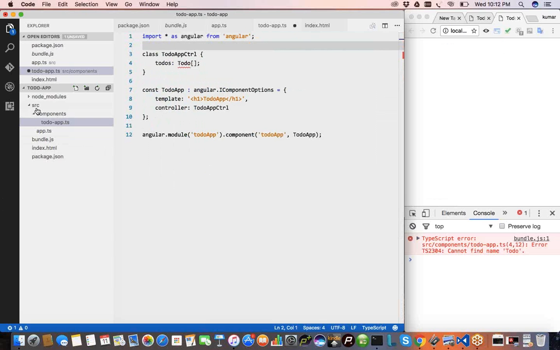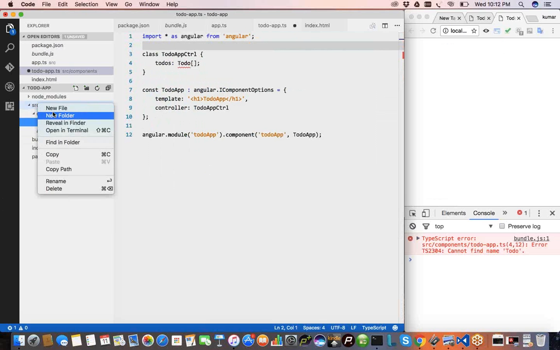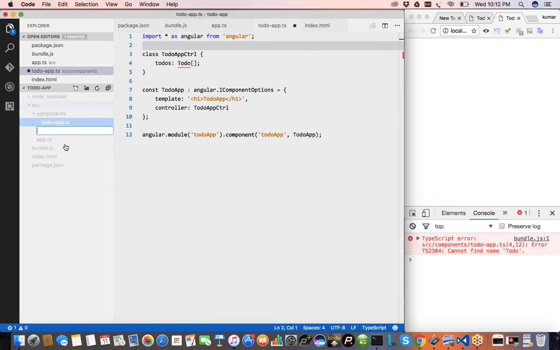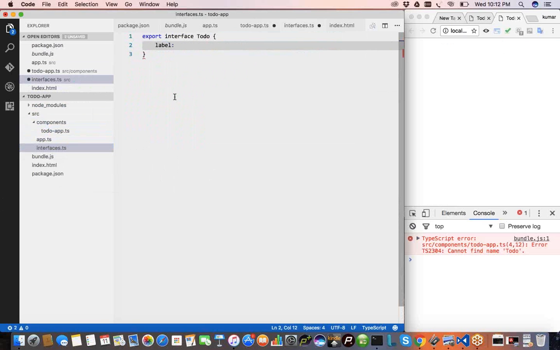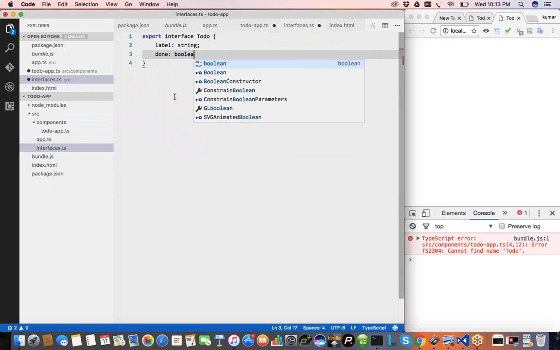Let me quickly create an interface, ToDo. New file. Let's call it interfaces.ts. We can also create a folder and then different files for different interfaces, but I'll club it just for demonstration. Export interface ToDo: label string, done boolean.